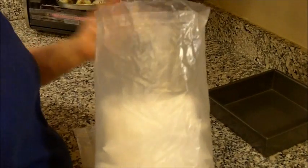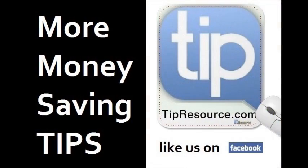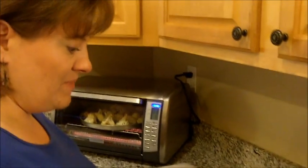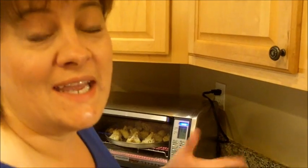Actually, it's kind of an extension of a tip I shared with you in the past. I had shared in the past to save the waxy inserts in your cereal boxes or cracker boxes. This waxy bag that is in your boxes is very handy. I don't buy wax paper anymore, and I generally do not buy parchment paper either because I am able to utilize these. So let me show you a couple of tricks.